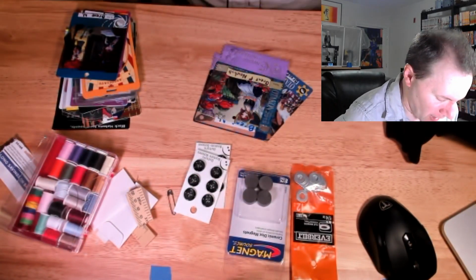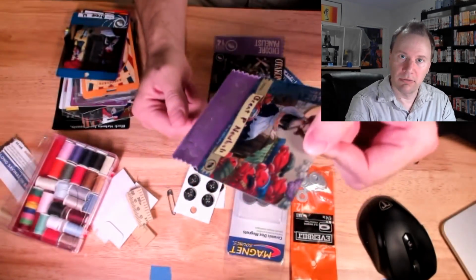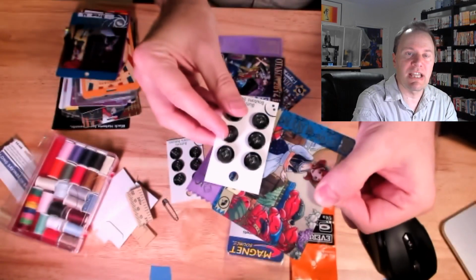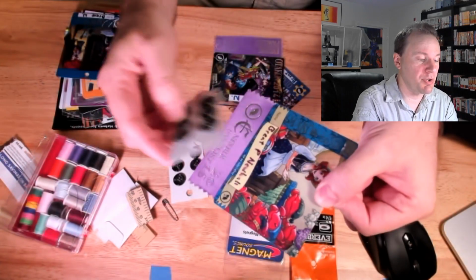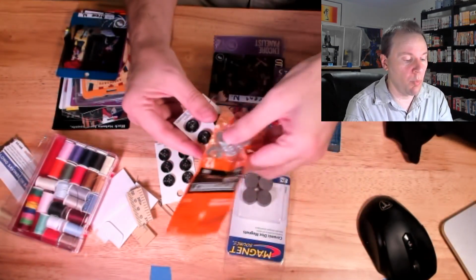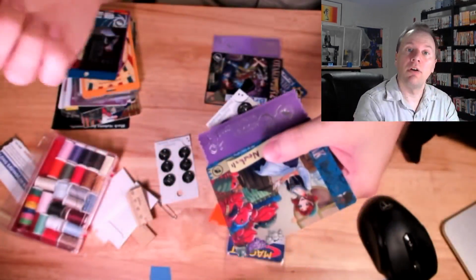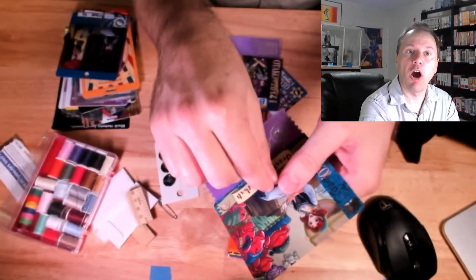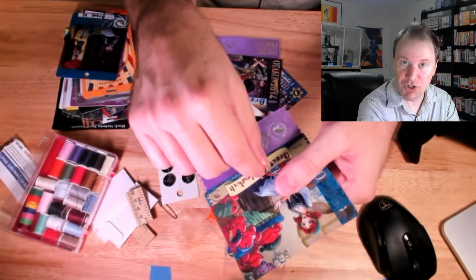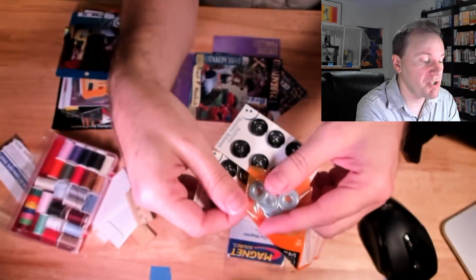What I'm going to do is sew one of these badges on a sleeve, and then I'm going to sew a button on the sleeve underneath sort of the bottom middle of that badge. So there will be a button under here, and onto that button I'm going to glue a washer. Okay, makes sense so far? So there'll be a washer with a button underneath it, and then I'm going to take a magnet and put it on top of those. So the magnet will hold the badge onto the washer that's glued onto the button, and that should kind of resolve that issue.